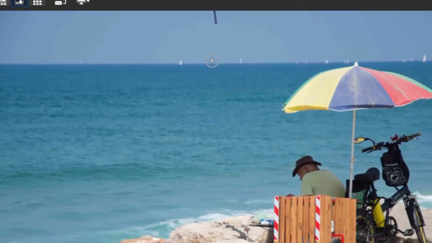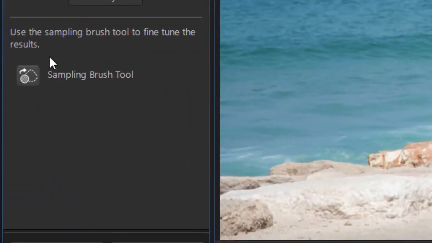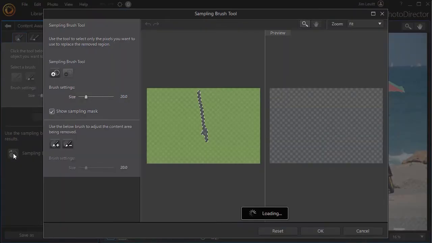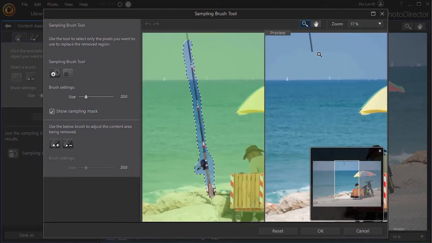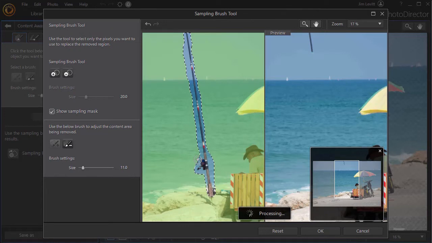And here, it's removed except for the very top of it. I missed it. Here's what to do if you make a mistake. You now can click on the Sampling Brush tool, and it will show you the mask that it used. I prefer to zoom in, and I'll go like this to get my area, and I see in the sample that I didn't have a mask big enough. So now I can use also a plus and minus on this one as well, and we will add to it. I'm going to make sure I don't have my magnifier set here, and we'll just go up like this, and it will recalculate, and it should remove what is left of the fishing rod.